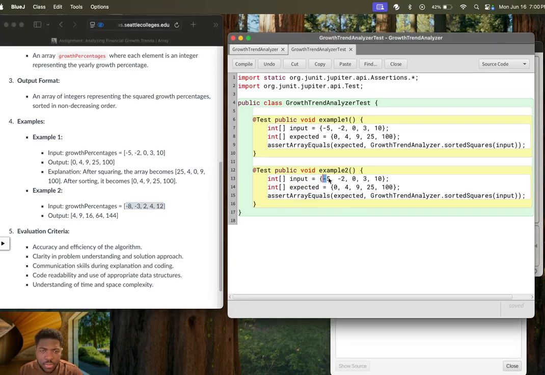And let me intentionally fail this to make sure that our code is actually working properly.